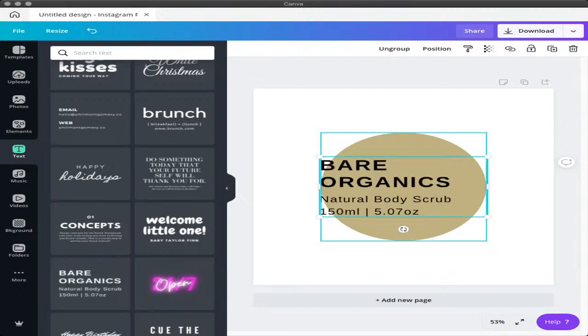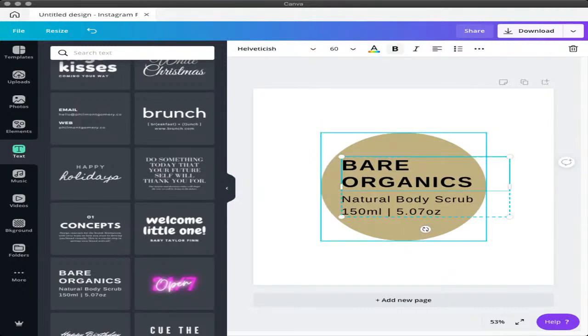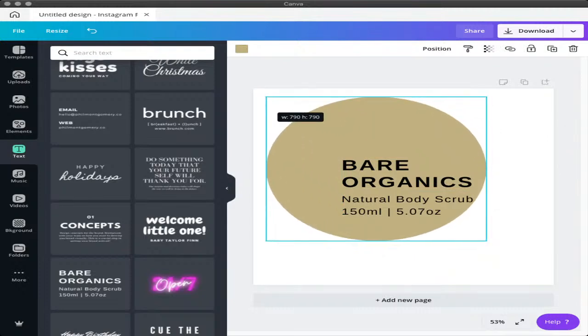Cool. So the premise of this circle here is this is going to be our radius. We're going to design this sticker as if we're going to cut it out on a Cricut or any kind of cutting machine. So I'm just going to resize my circle a little bit because I would definitely want it to be bigger.